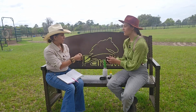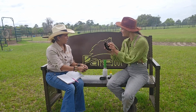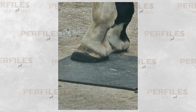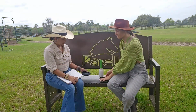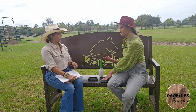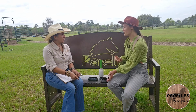So what we do is we pull it on like a sock. We pull it on, then with our special stretch foil we wrap it around to keep it in the right position, in the shape of the hoof. If the hoof is more like this, it will look like this. You put it on like this, wrap it with the foil, then let the hoof down and pick up the other leg. And at that time, the glue starts to set in about 2 to 3 minutes. Okay. So you can continue your work on the other leg.